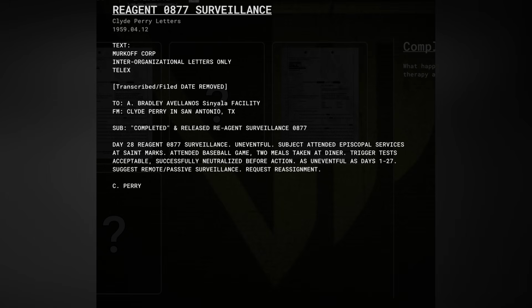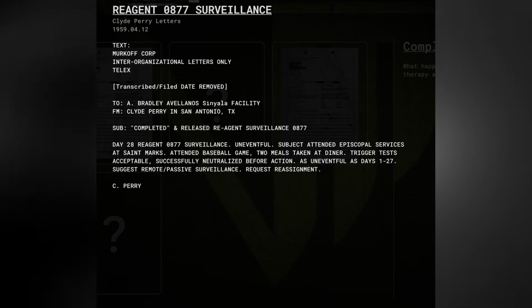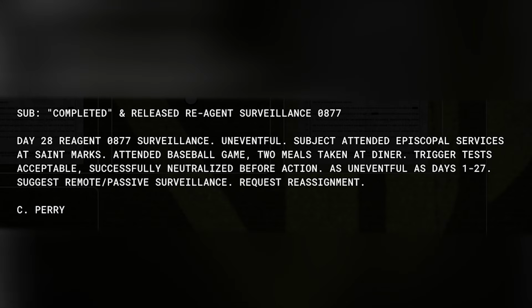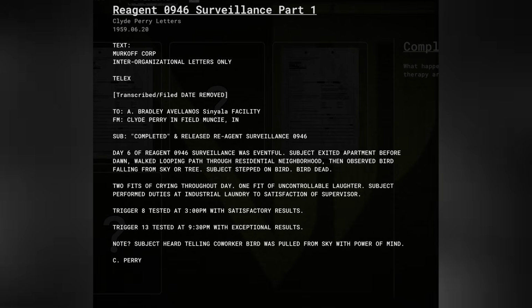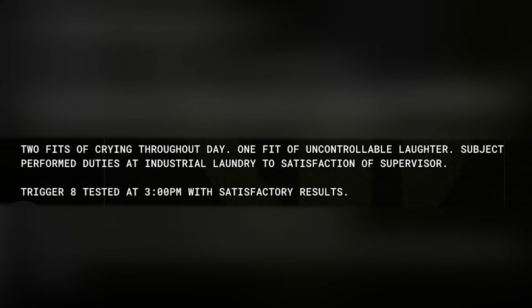We now get some surveillance documents regarding some ex-Reagents, including Reagent 0877, which was viewed as uneventful. They attended a baseball game and had 2 meals at a diner, a relatively uneventful month overall. Meanwhile, Reagent 0946 was actually quite eventful. The subject exited the apartment before dawn, walked through the residential neighborhood and observed a bird falling from the sky. The subject then stepped on the bird dead. They then proceeded to have 2 fits of crying throughout the day, 1 fit of uncontrollable laughter, and then went on to perform their job well.